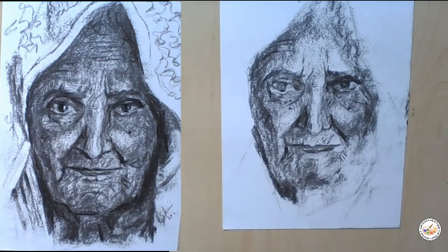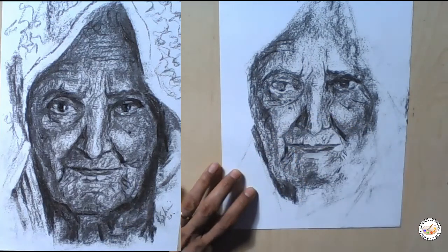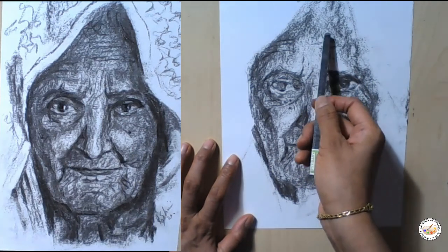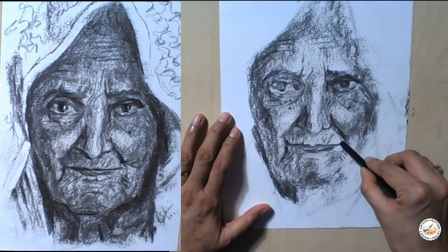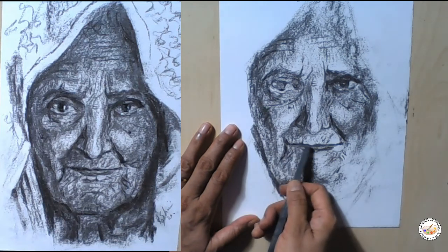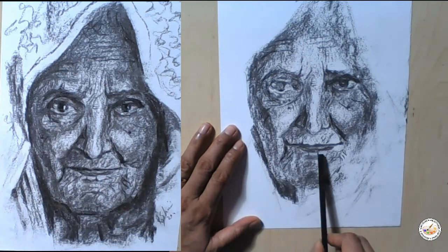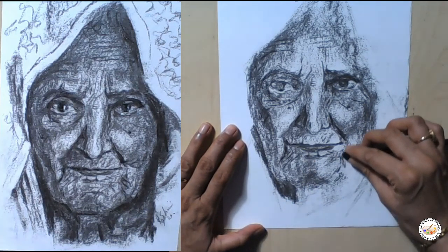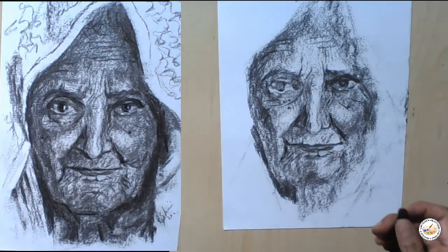Neck is always dark because it has little depth from the face. Both the side of the forehead has wrinkles. Wrinkles are around the lips and on the chin area. So age itself has its own grace. See how graceful the face came out after finishing this sketch.